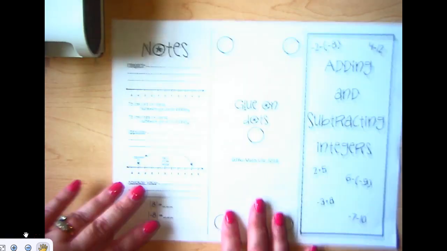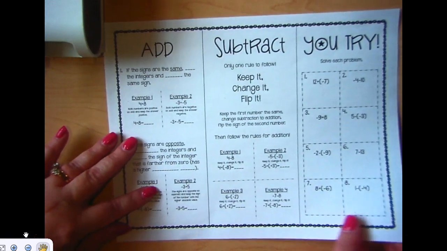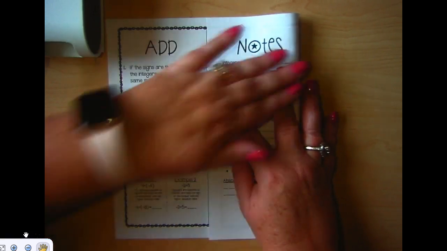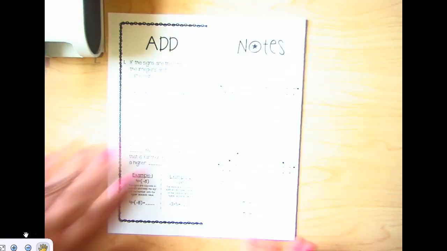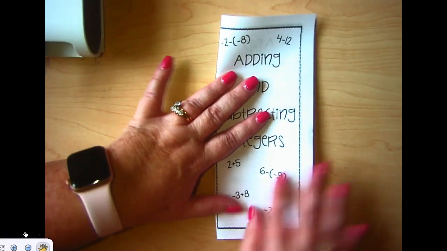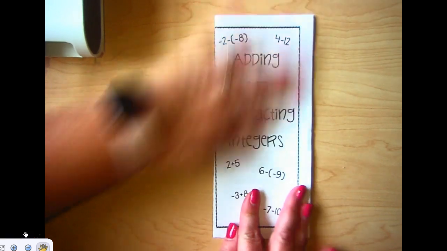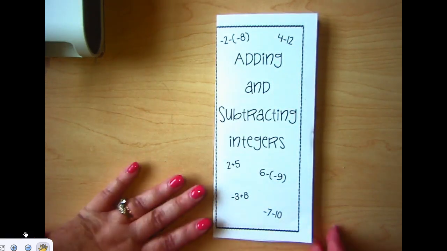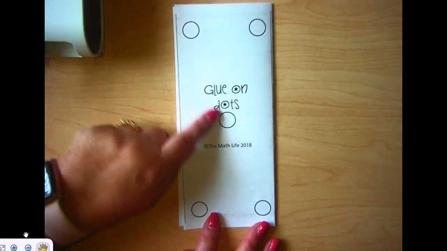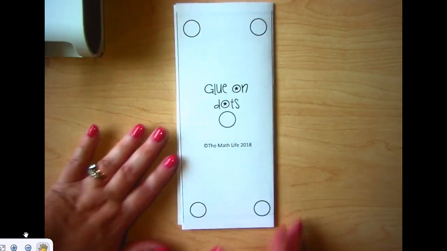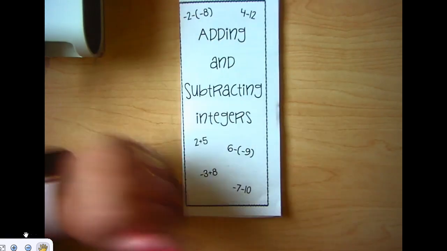Okay? All right, so with this, you're going to flip it over. You're going to tri-fold. That means fold the right end first, so that you see this notes. Fold the left over. Doesn't have to be perfect. And that way you see the cover right there. And then when we go to put it in our journal, it says glue on dots. If you had glue, you just dot it there, and then you'll glue it just like that in your journal.